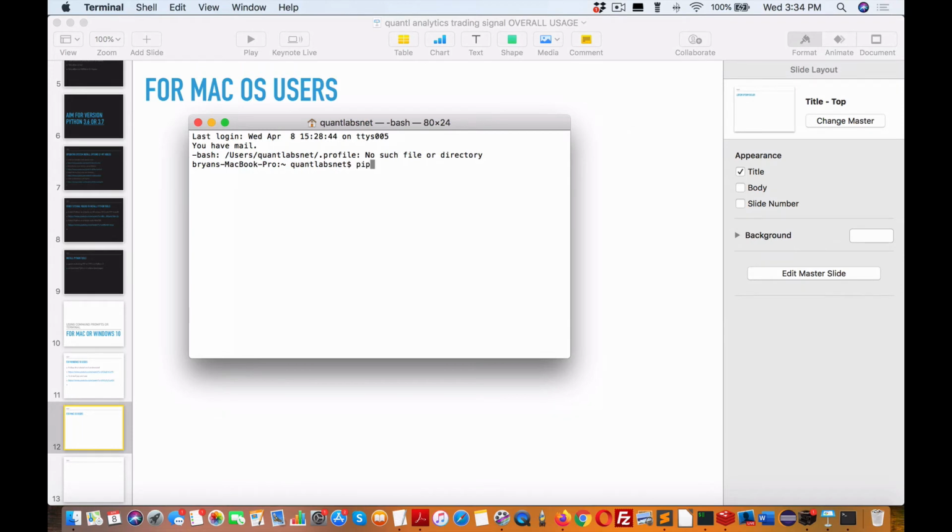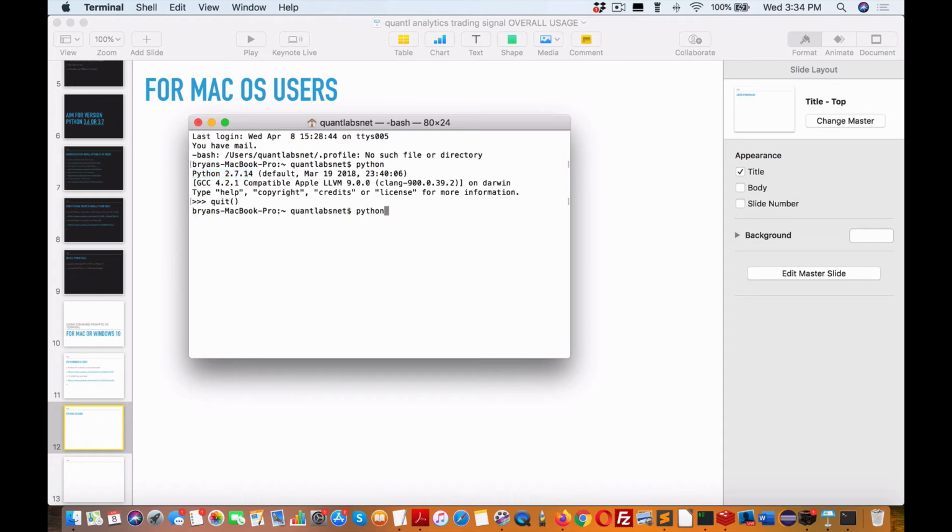Now, there are various options to use pip. First of all, let me just show you Python. On my system, I have an outdated version of Python 2.7. That's pretty well obsolete, and as I said in other videos, you don't need to worry about this version.